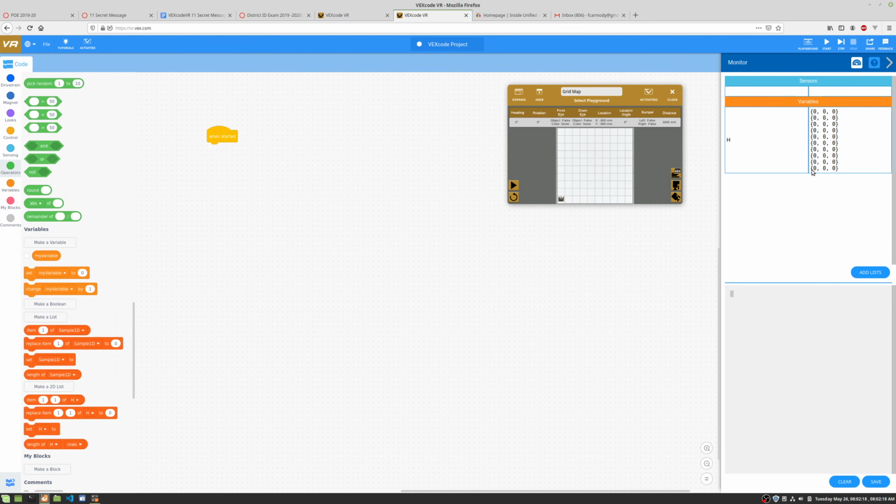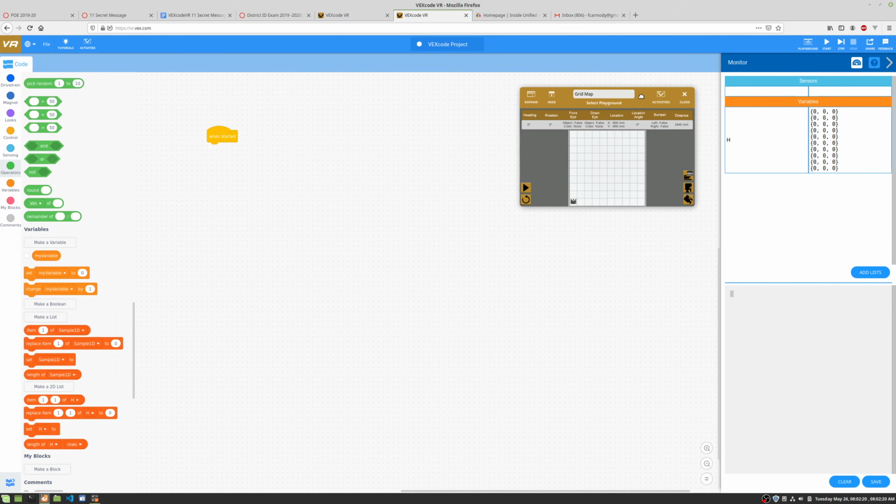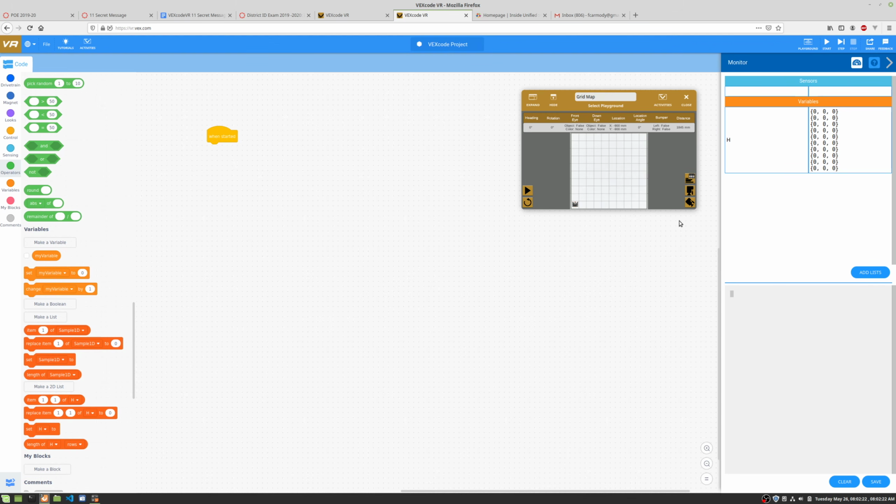Now my idea here is that I'm going to use this 2D list to make a letter. In this case, I'm going to make the letter H. I haven't really thought it through; I'm just assuming it's only going to take me 10 moves or less to make this H. So if you can imagine, I've got 10 lists in H. Each one of these lists, I'm going to use to represent the robot's movement.